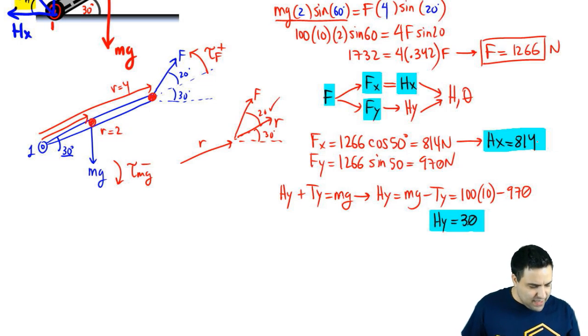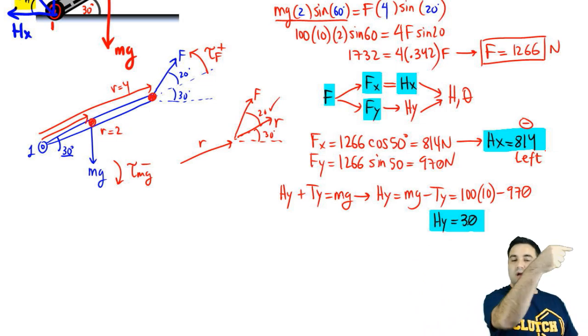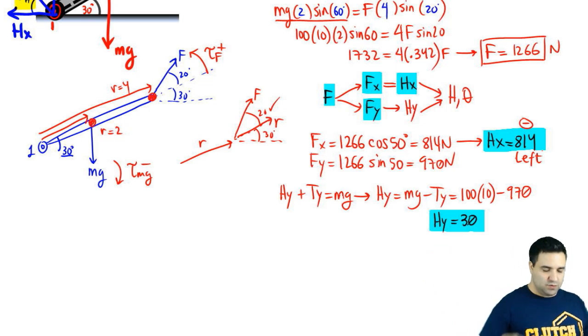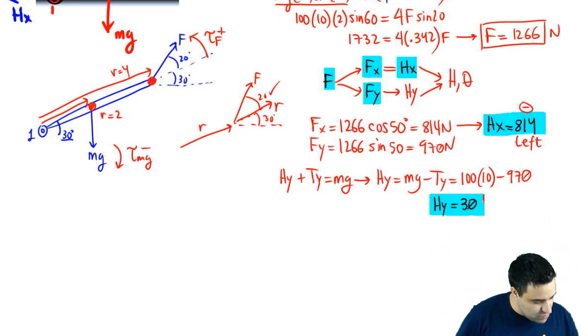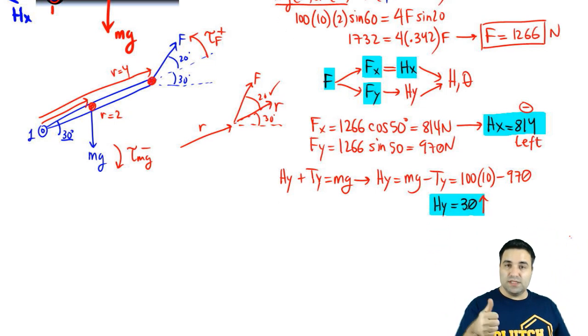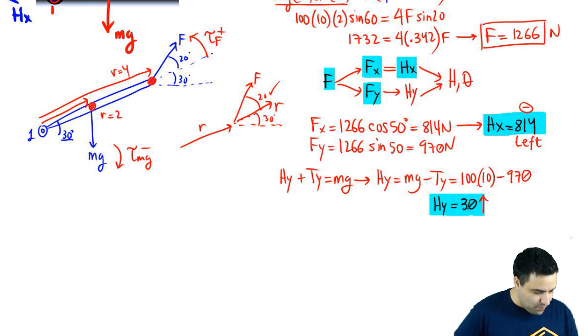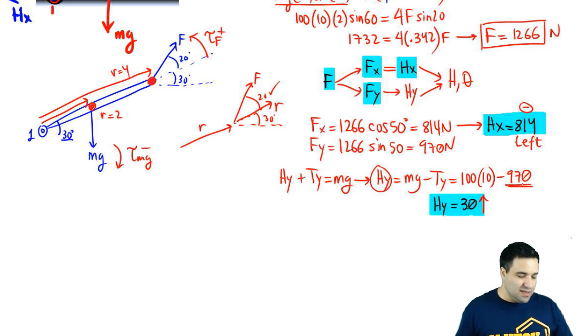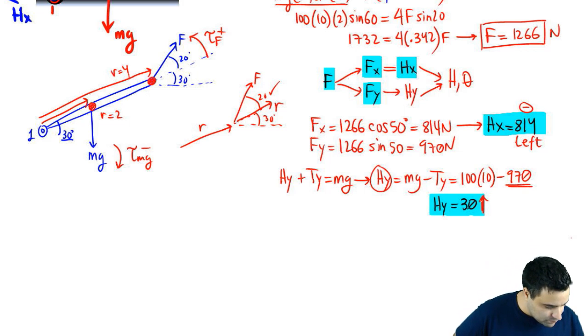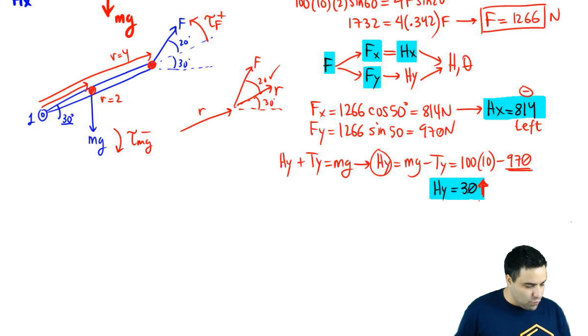Now, technically Hx is negative because it's going to the left, because it has to go opposite from your force, Fx, this way. This thing is going to be up. We assumed that it was up, and we got a positive, which means that that assumption was correct. And it also has to help out our Hy. If our Fy is 970, it's not enough to hold. It needs a little bit of help. All right. Cool.